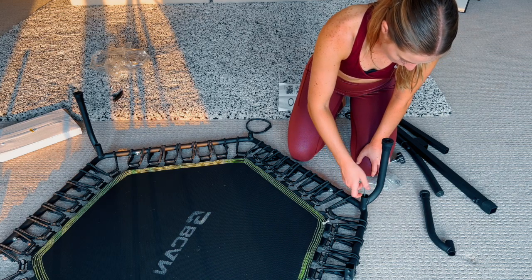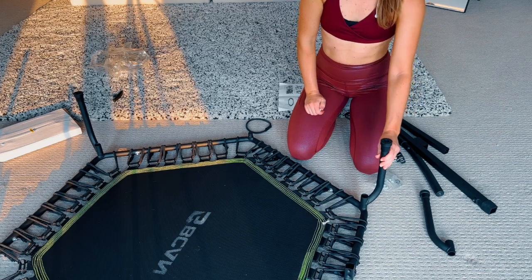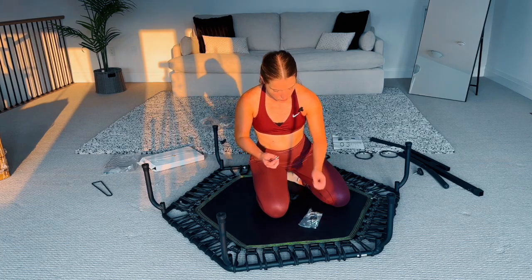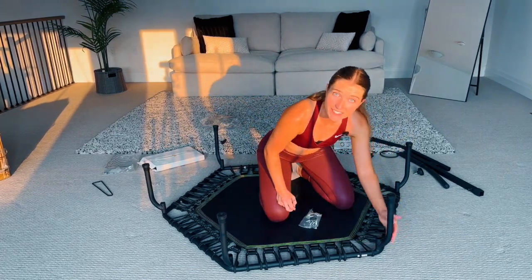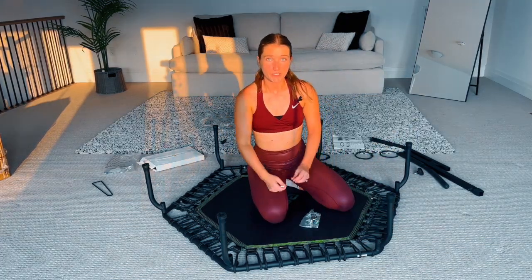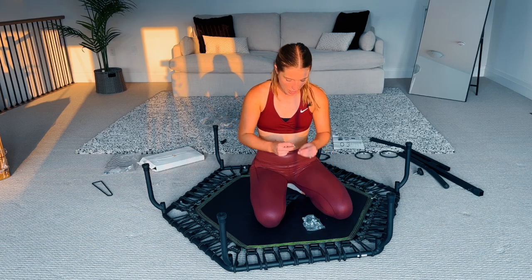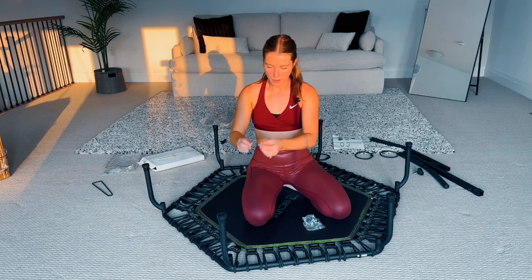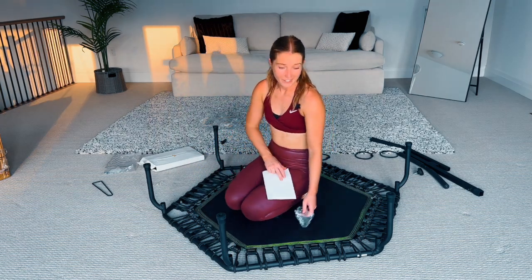You can tighten it as much as you can now and that leg is done. For each remaining leg: grab the thick screw, the thin circle, and the flat bolt. Make sure the curve is facing out. I found a little trick — make your sandwich and then put the tool at the top of the screw; that way when you insert it into the leg it doesn't fall to the side. All of the legs are done, so we're going to flip it over. The last thing we're going to do is the T-bar.